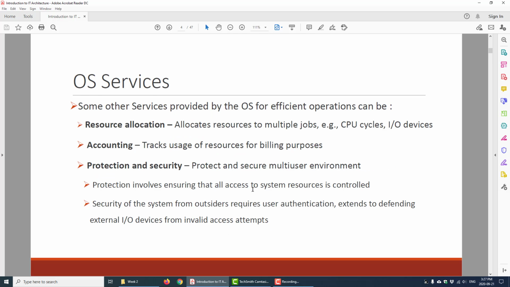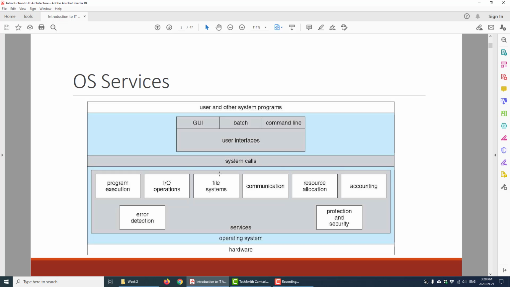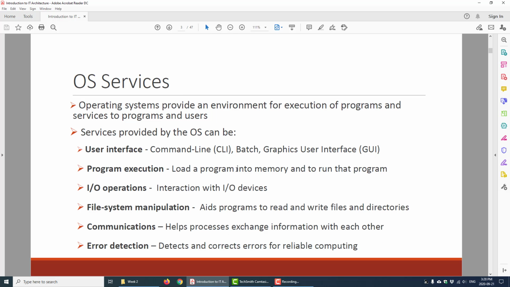So the operating system does not have only these services, it has many more services. Those services depend upon different operating systems, and also upon which distribution of the operating system you are using. For example, if you talk about Windows, then Windows Professional might have different services. Similarly, Windows Home users might have different services. Similarly, if you talk about Linux, Ubuntu might have different services, then CentOS might have different services, and similarly Fedora might have different services, and so on.